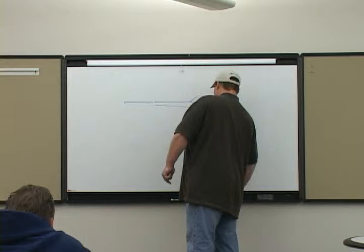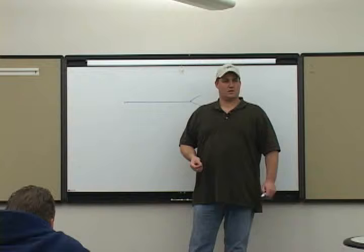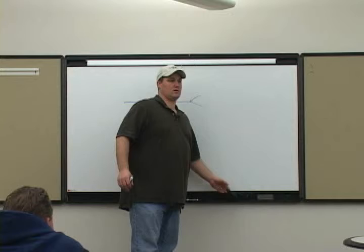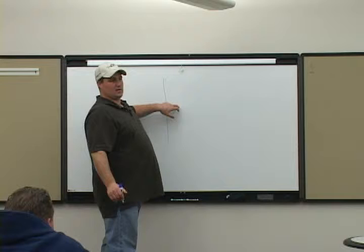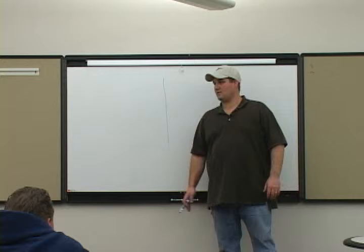My buddy was out-fishing me with the same setup — no, I guarantee you didn't have the same setup. Always be switching it up; there's never a set rule. With salmon, the biggest thing I'll change is the distance going back and speed. The distance going back from the rigger makes a big, big difference. You're getting away from the disturbance — the ball or cable puts disturbance in the water, and when the bait gets further away, fish go investigate it.